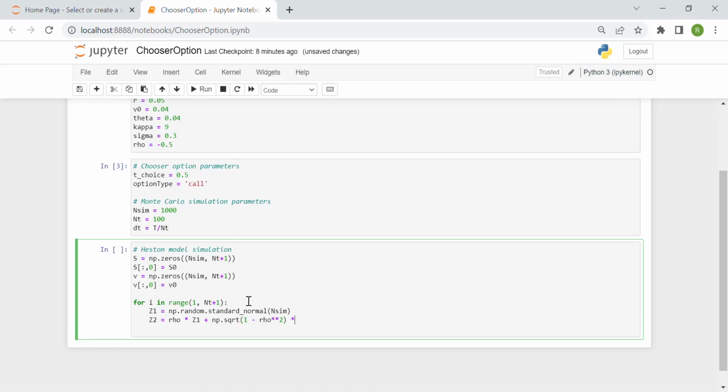This is a very famous formula of the Heston model, so if you're not familiar with that, we can also check on the web, there are many websites. And okay, 1 minus rho squared under the square root, and times a random standard normal again of nsim. And remember, this must be a different one, of course. I cannot say again times Z1.